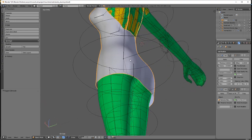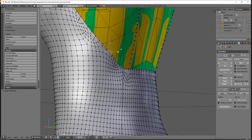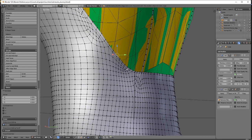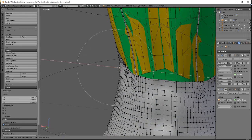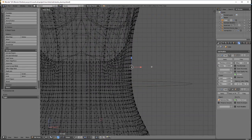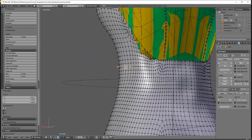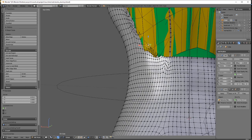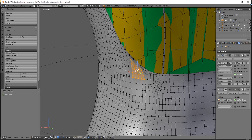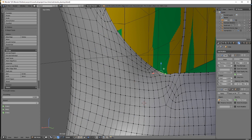No, I didn't do the weight painting on this. Oh god, what the, okay, so I see what the issue is here. It's too far away from the body, so I'm just gonna bring it in. And then just pull this bit here out. Then just go like this here, and do some smoothing. And that should fix it.